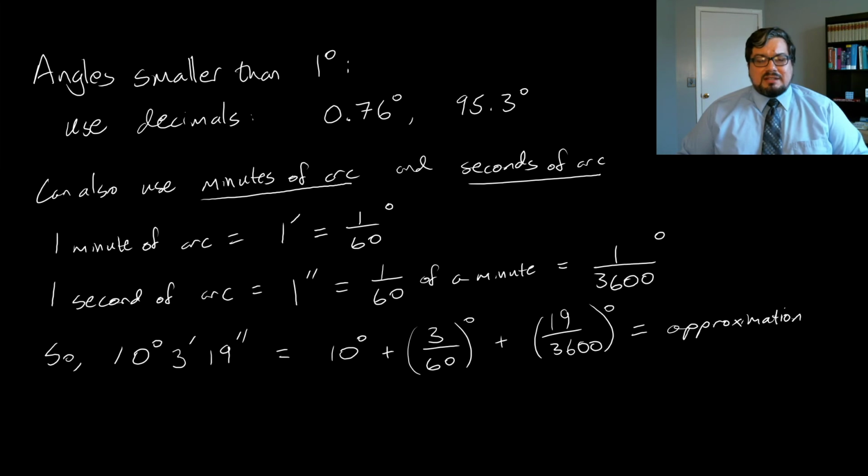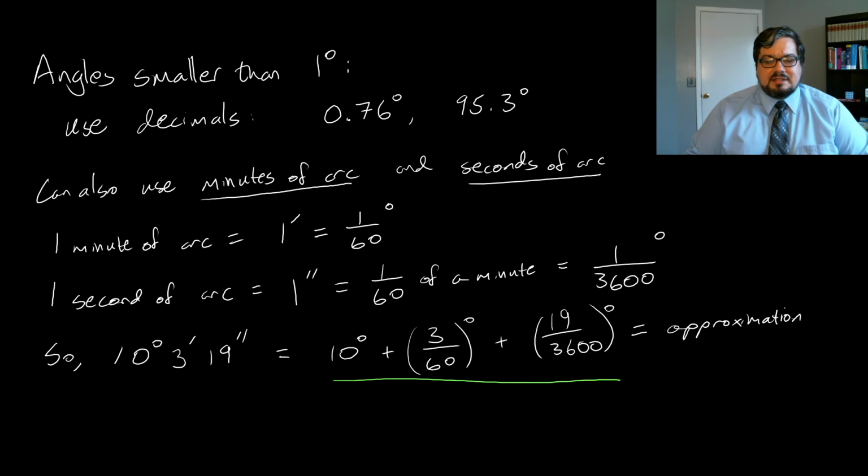Now, minutes of arc and seconds of arc, as I said, are not widely used, and they're not really that useful for us when doing math. So we're not going to use them very much. But occasionally you may see this out in the wild, and generally you'll just want to convert this into a decimal approximation using this type of transformation.